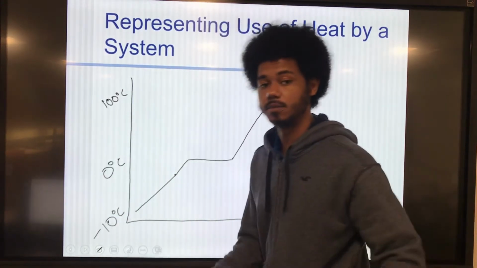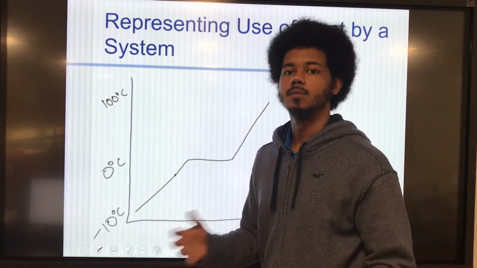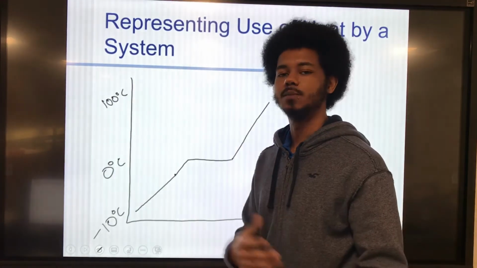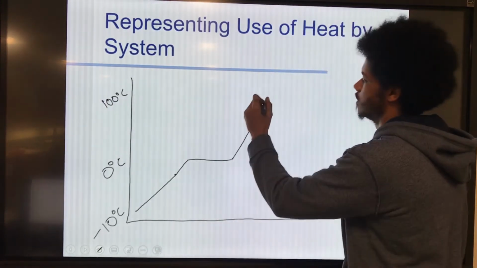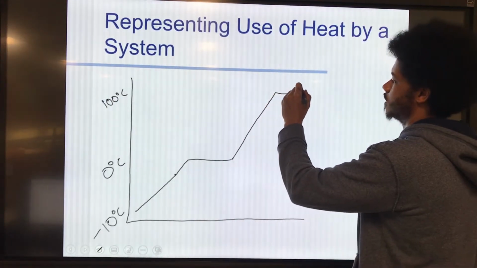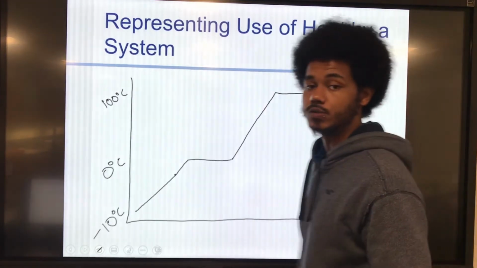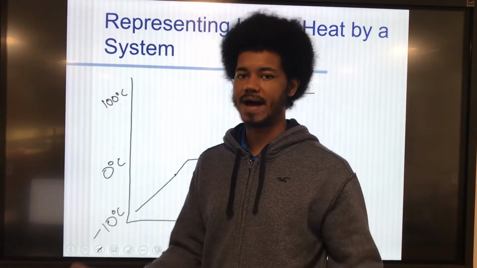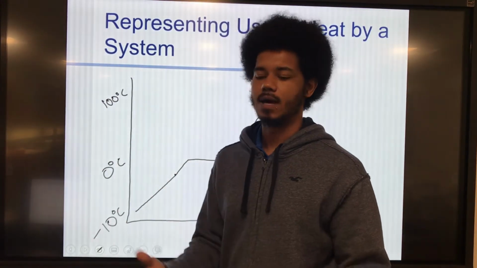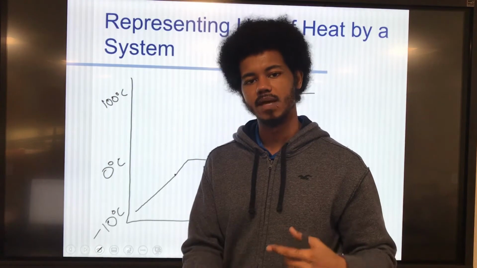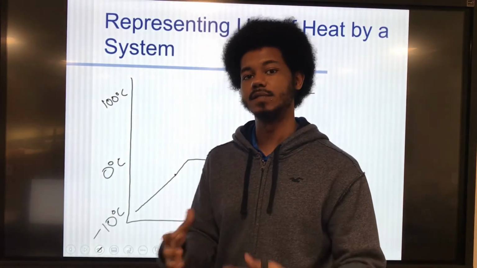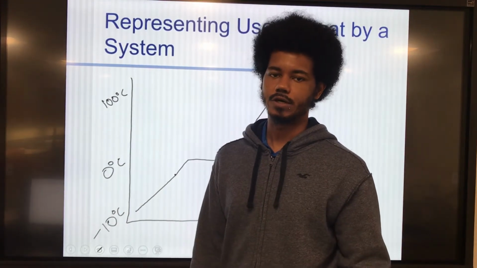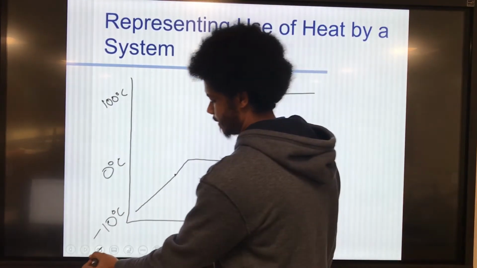Once we finish melting, the energy will be used to make the particles move faster until we get to the boiling point. And at that time, the energy is going to be used to make the particles of a liquid separate so that they can become particles of a gas. And once again, we would see that our temperature would reach another plateau. So again, we can use heat curves to represent how the energy is used by a system. In this case, as some ice is melted into a liquid and then that liquid is boiled into a gas. Or we can use an energy bar chart, and that's what we're going to be going over today.